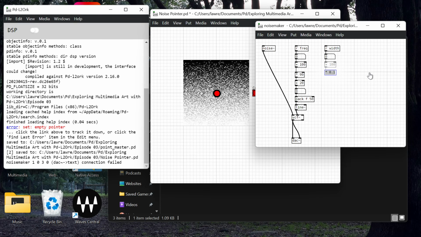Because the Q number here, a bandwidth number in PD for the VCF object, is kind of weird. I just found close to 0 up to 20 is a good useful range. So anyway, we're multiplying times 0.1. Let's make it 0.99.